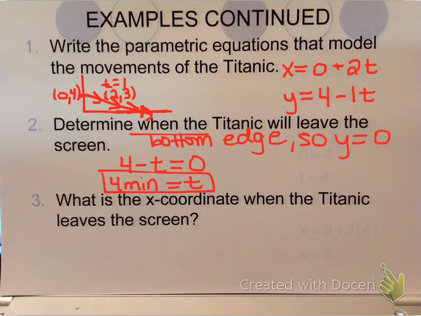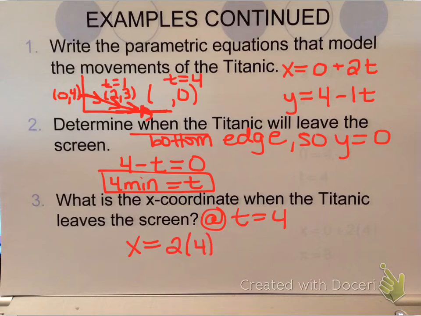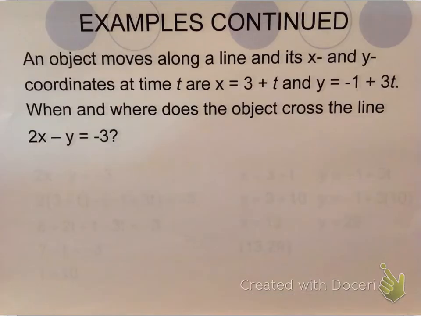And so this point right here, I know that its y coordinate is 0, because that's the bottom edge of the screen. I know it's going to occur at a timestamp of 4. The one thing I don't know yet is what horizontal position it would be at. So I know that at time equals 4, that's when I'm leaving the screen, and I want to know the x-coordinate. So I simply plug time equals 4 into that equation. And I now know the x-coordinate when it leaves the screen is going to be 8. Okay? So hopefully that's making sense.